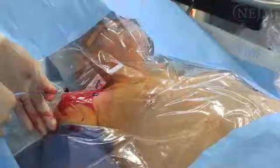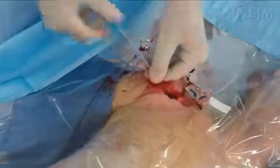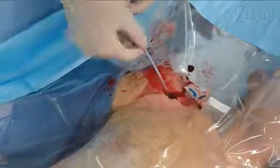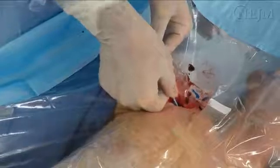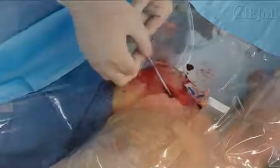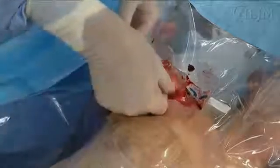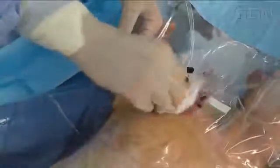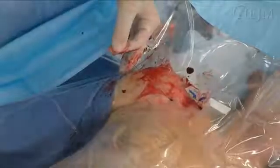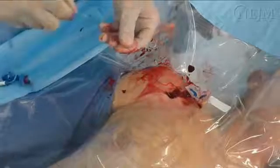Pass the dilator over the guide wire, being certain to maintain control of the wire at all times. Hold the dilator close to its tip and insert it under the skin, making sure you do not create a kink in the guide wire. Generally, the dilator only needs to be inserted a few centimeters. Remove the dilator and anticipate increased bleeding at the puncture site. Maintain a grasp on the wire. A 4x4 gauze pad can be applied to the insertion site to minimize blood loss. Once again, only the wire remains in place.